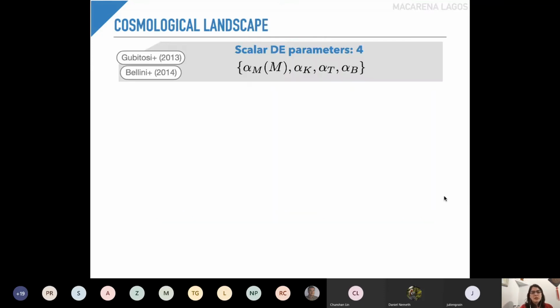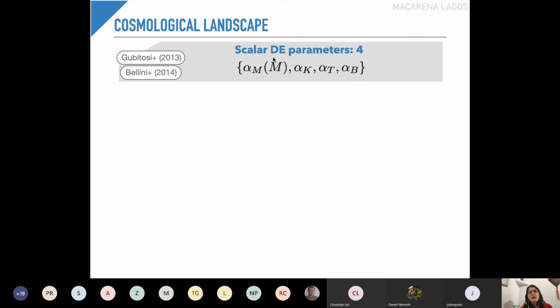So let me just give you some examples. What if this additional field in this cosmology model is a scalar field? If you assume that it is diffeomorphism invariant and has second order derivative equations of motion, you get that there will be 4 additional parameters in this extended or modified cosmological model compared to lambda CDM. So these 4 parameters are given these names: alpha m, alpha k, alpha t, alpha b. The names are given according to what they actually do. So each one of these parameters will modify your observations in different ways.